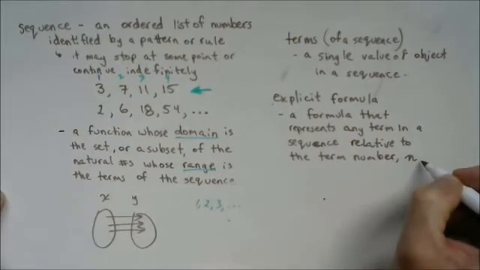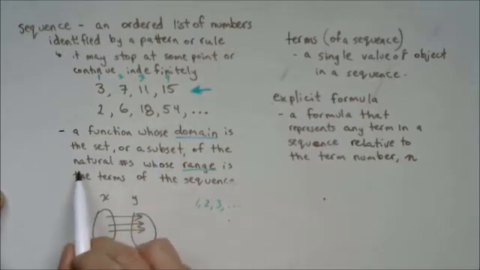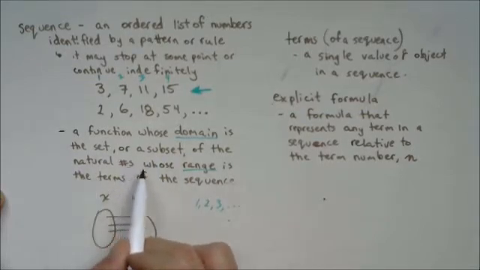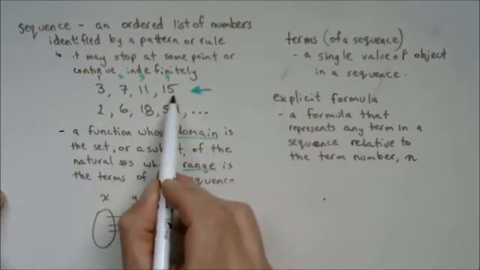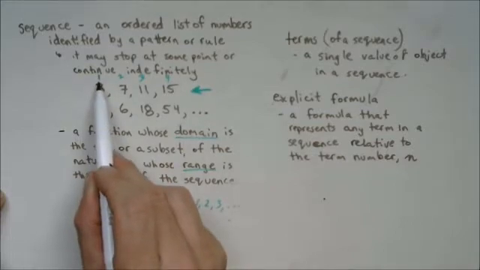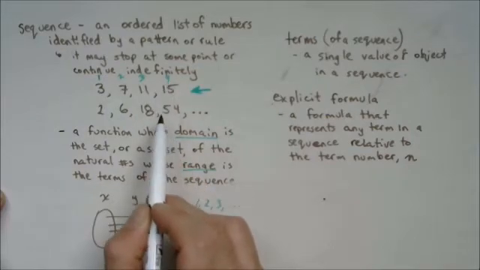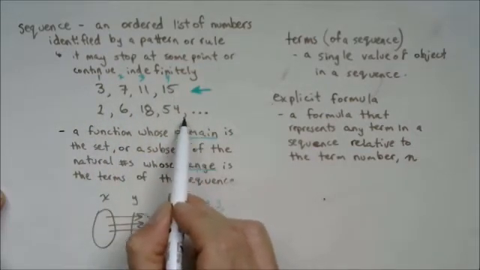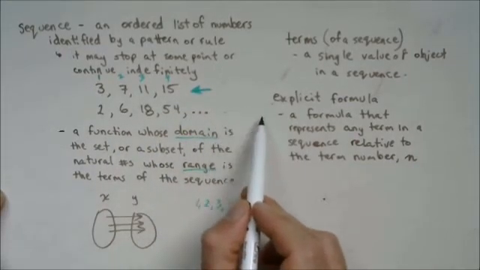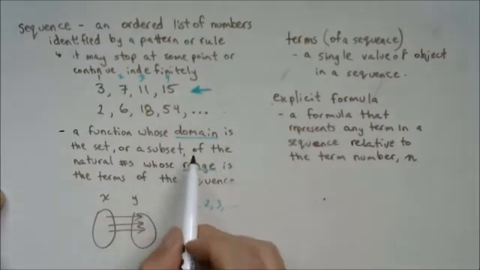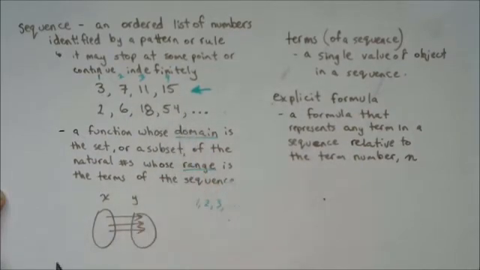And the term number will be designated n, where n is a set or a subset of the natural numbers, okay? A set or a subset of the natural numbers, it just means in this first example where there's a start and a stop, this only has term number 1, 2, 3, 4. That's a subset of the natural numbers. This sequence goes on forever. Its domain is all the natural numbers, 1, 2, 3, 4, 5, 6, 7, etc., to positive infinity, okay? So that's why we have a set or a subset. It starts at 1, counts ordinally, and either stops or keeps going.